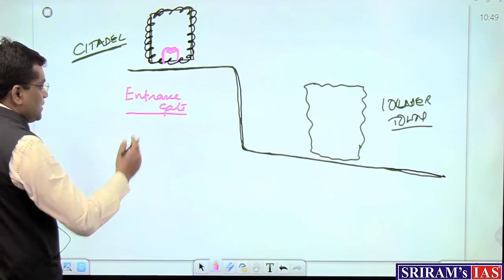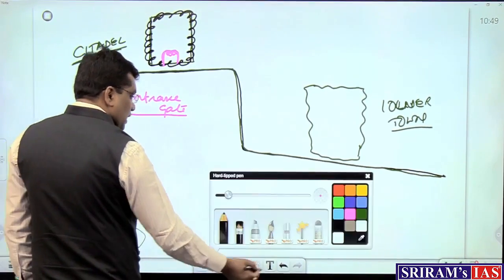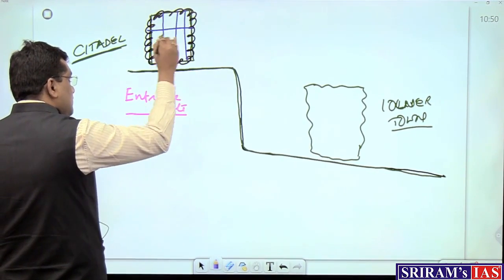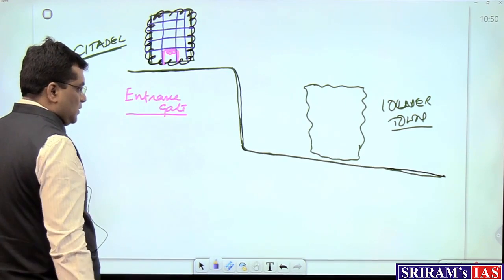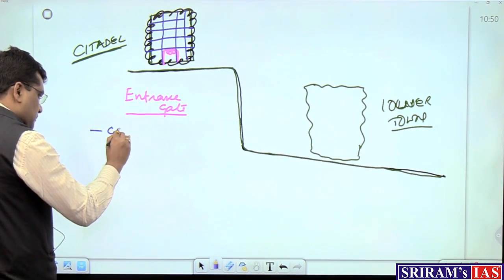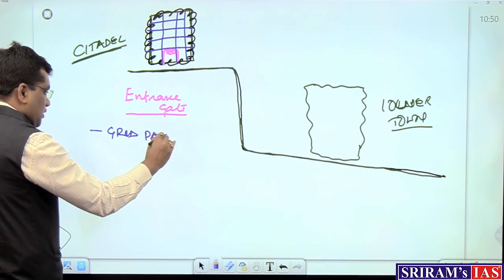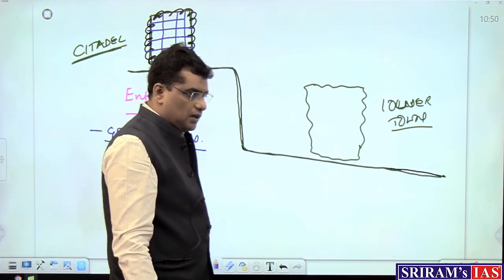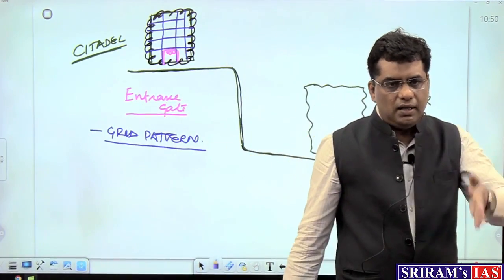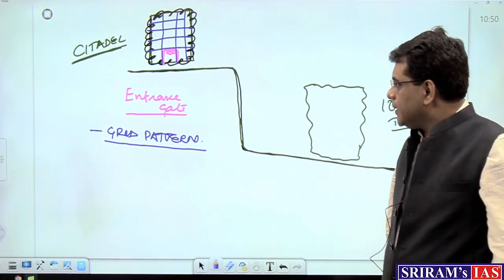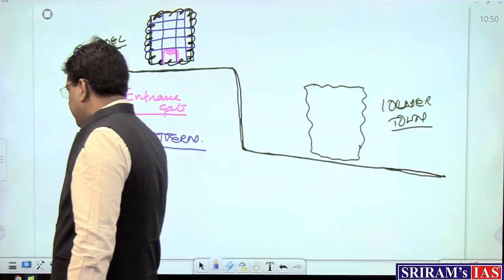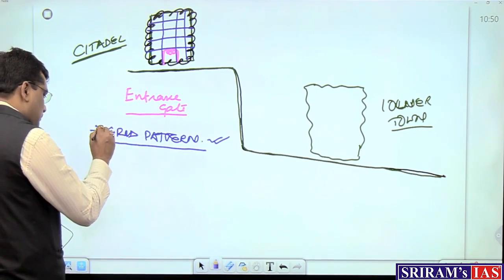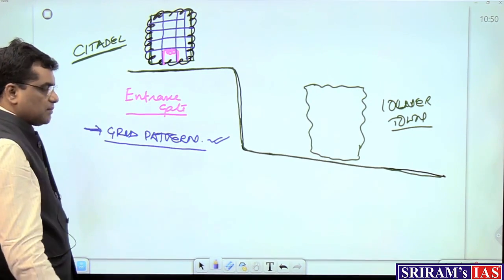But when you go inside the city, you'll find that the roads cross each other at right angles. So this is called the grid pattern. The grid pattern of town planning is very modern. Even if you look from above, any city has a crisscross structure. This grid pattern is very unique in the Harappan civilization, and it is a unique feature of modern-day town planning as well.